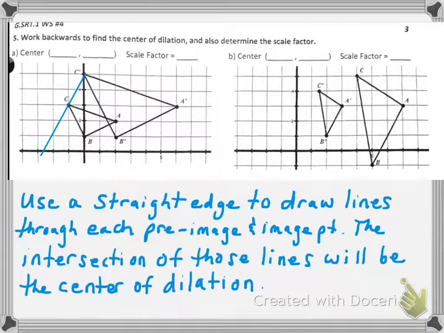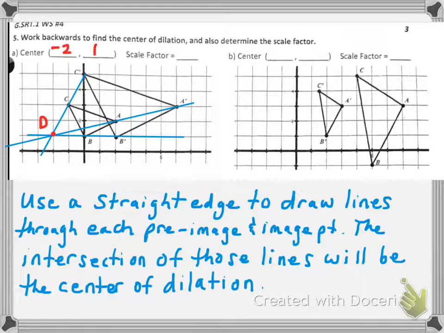So there's our C and C prime, and there's B and B prime. You can already guess where that point's going to be. And yes, A prime, that line that contains those points, they all intersect right there. I'm going to call that point D since I don't have that in my figure already. And that is at the coordinates -2, 1. And you can see I've written that in the center there.